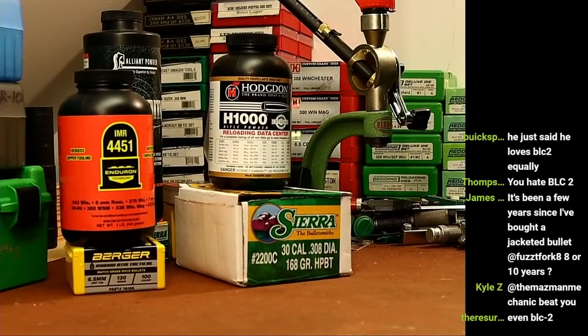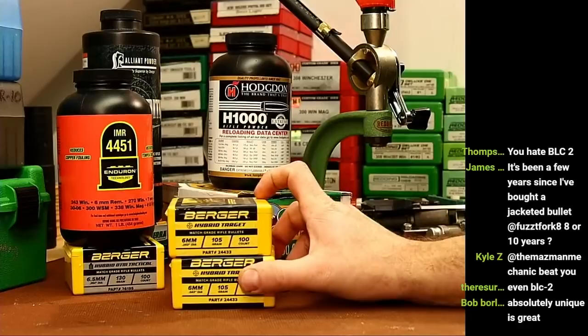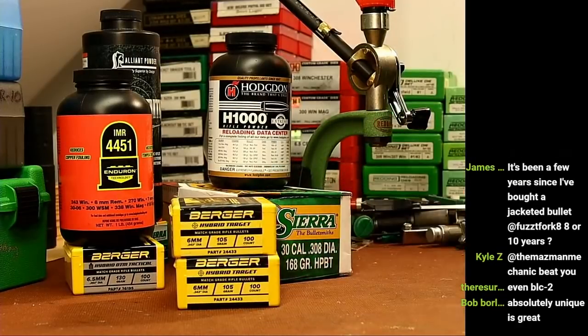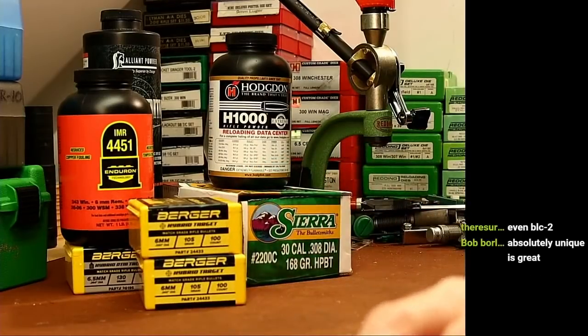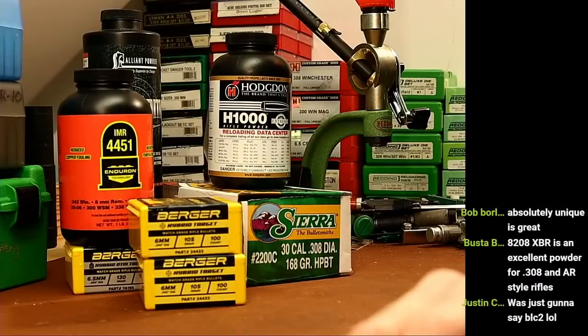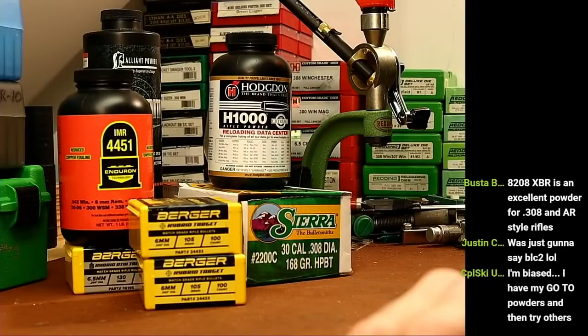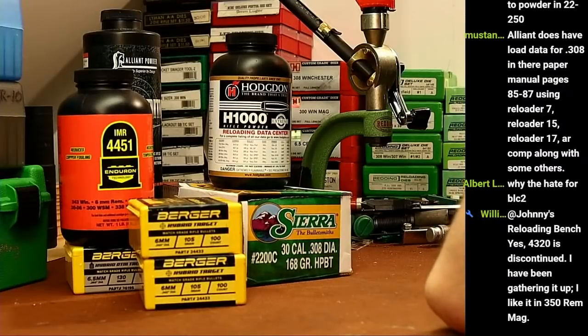Yeah, still need to get back to the 6 ARC with these 105 Berger hybrid targets. And frickin' BLC2 was money in 6 ARC, so maybe when we get to the ARC, we'll do that one. Yeah, 8208 XPR is definitely one of my favorites. I always seem to have success whenever I'm using 8208 XPR.